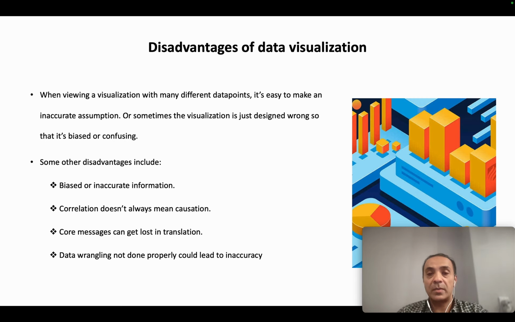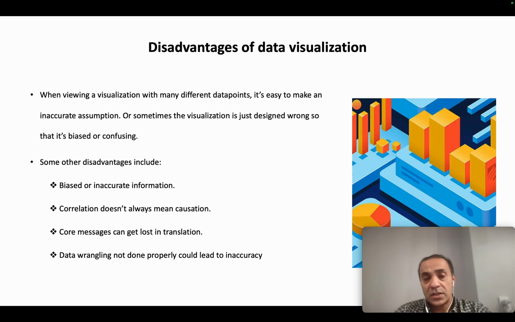For example, a pie chart cannot be used in all situations. It can only be used in situations where you have categories, and for each category you are showing some percentages. However, if you use a pie chart beyond that point, it will be wrong. So every visualization can be used only in certain situations, and if you use a wrong visualization, then the message that it conveys will be wrong as well. That's why it's so important to make sure that you use the right one.